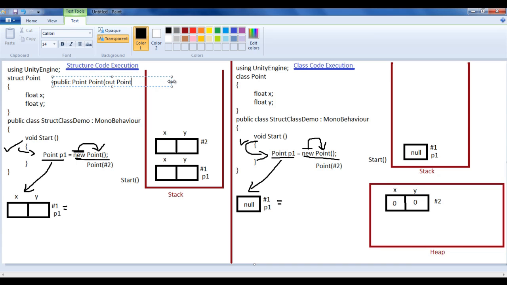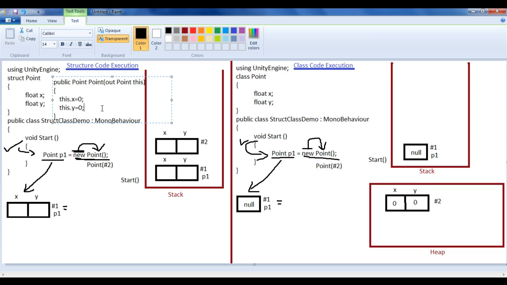Here the point constructor is going to have one extra parameter, that is going to be this. The name of that parameter is this, which is of type point, or which is of type structure, and it behaves like an out parameter. Here it is going to have two statements, this.x = 0, this.y = 0.